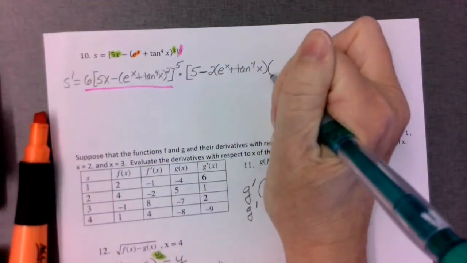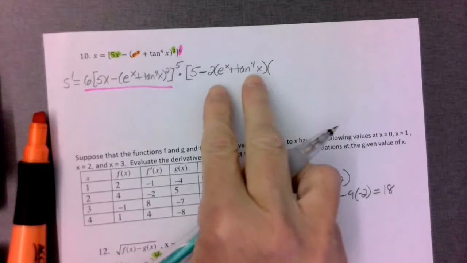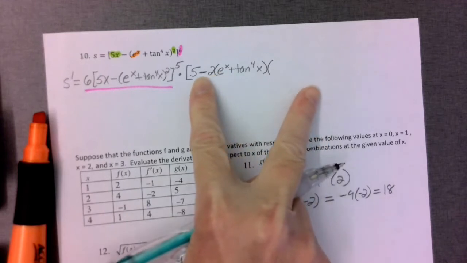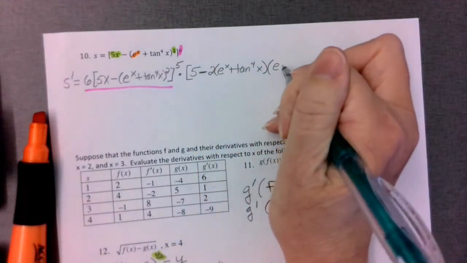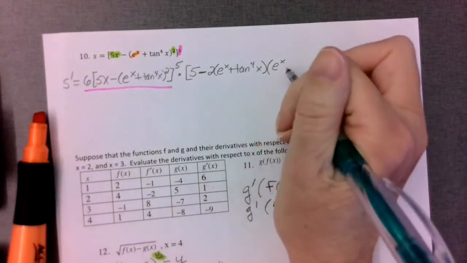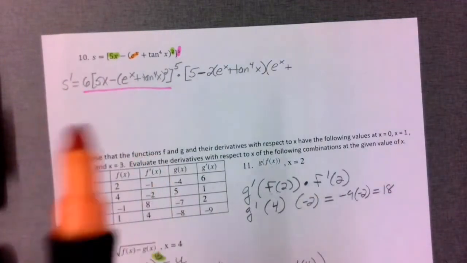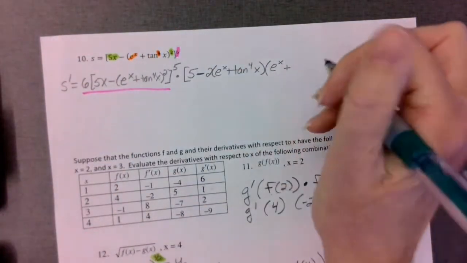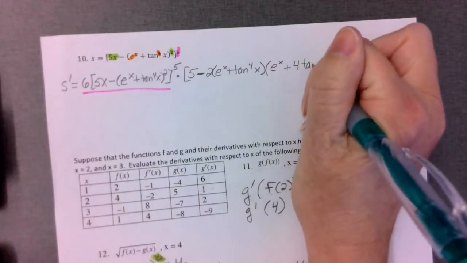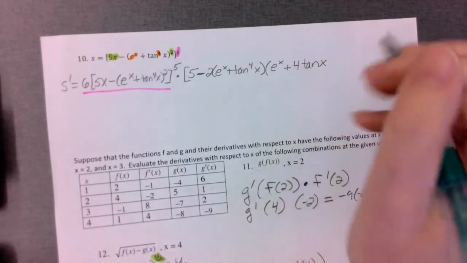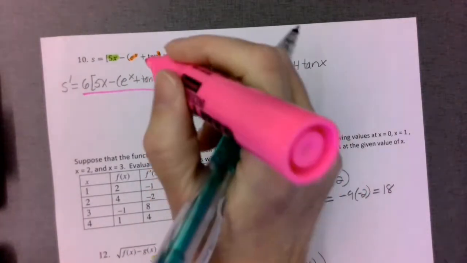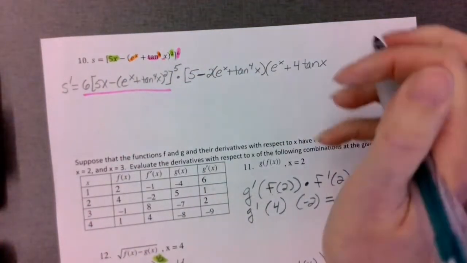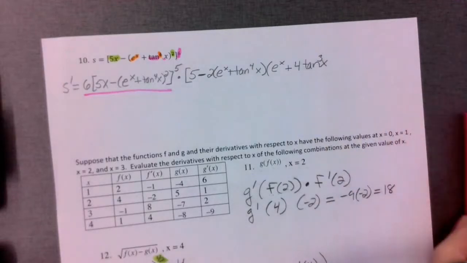So I'm going to say times, I have another group, and this group is only multiplied with the power of 2, because this is all one big group after the difference. I'm going to say e's derivative is itself, plus, and then if I move down, I have two things here. So I'm going to start with the 4 and say 4 tan of x, and then I'm going to go for the derivative of the tan, which is linked to the 4 power, and I got to finish my power rule and put a 3 there.